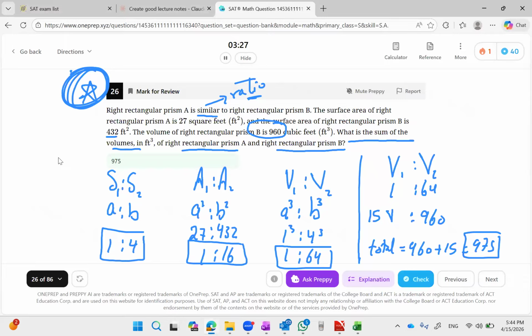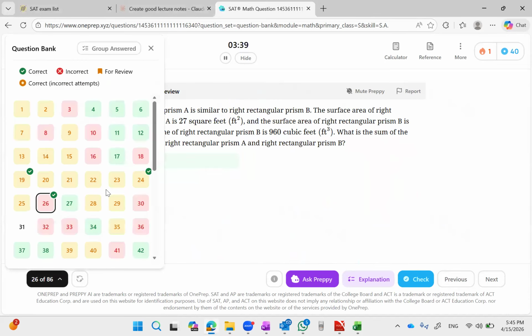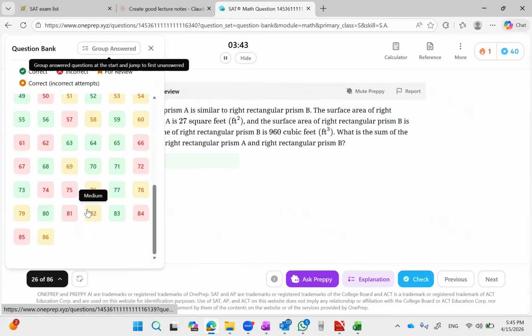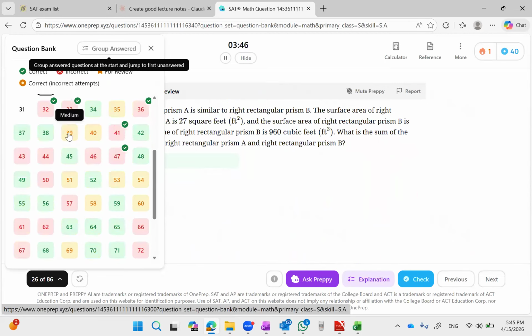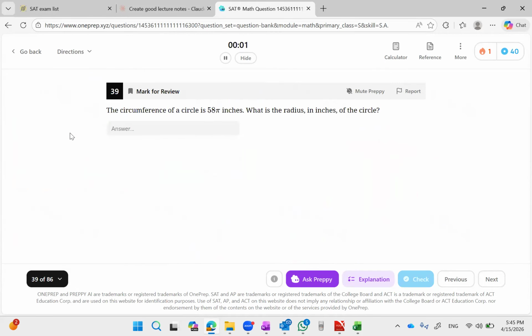Wow, alhamdulillah. This is one of the best questions to explain the ratio between areas and volumes. Have you seen it this clear before? Prisms. This is the first time. Alhamdulillah, I was the reason for you to learn this. Okay, let's go to 39, 40, and 41, which are 3 consecutive questions.